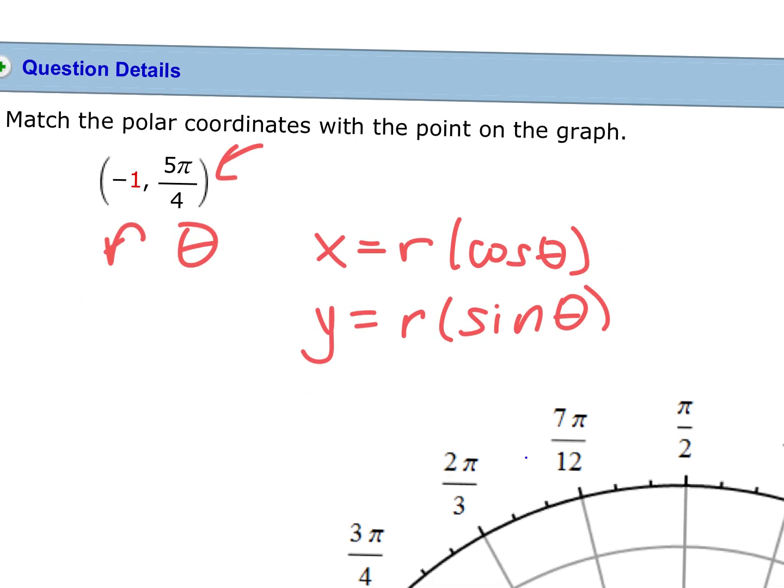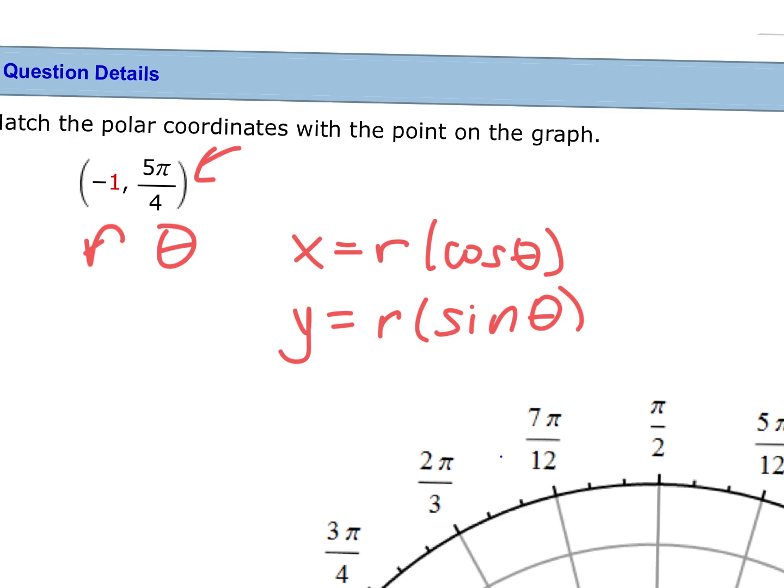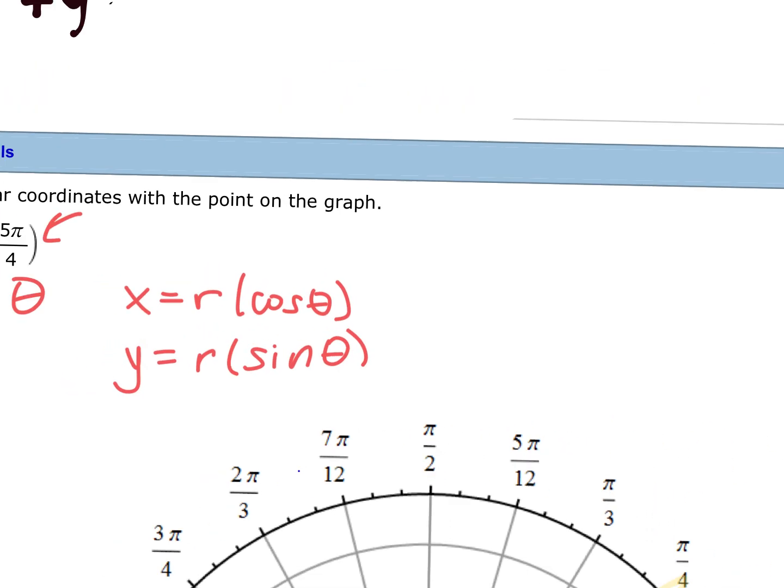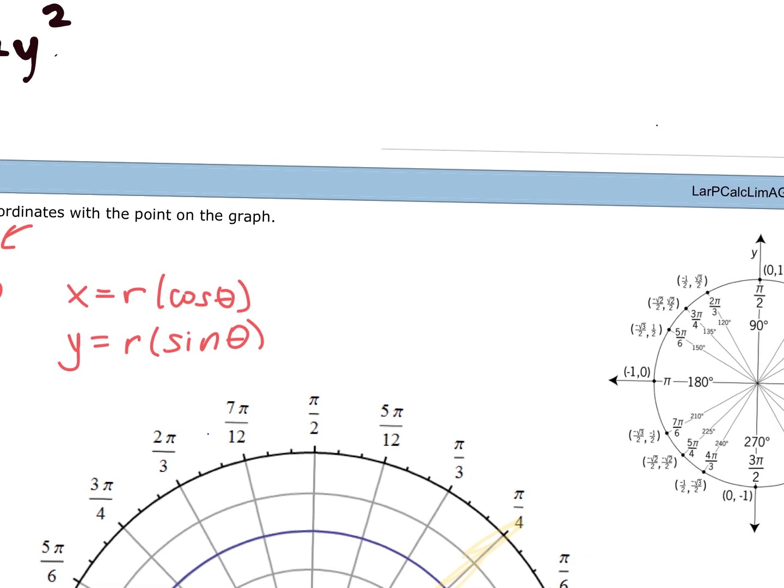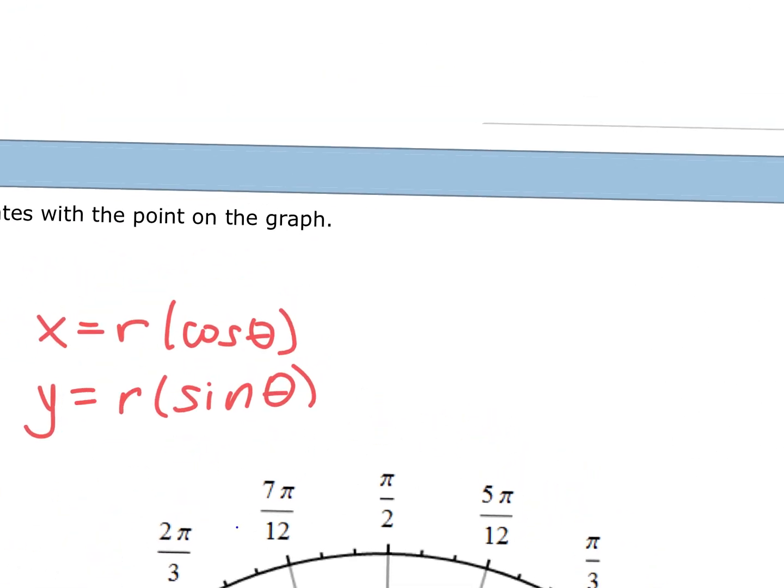That should be really easy for us to remember because we're talking about things that are on the unit circle. So remember, if you have an ordered pair on the unit circle, the X value is the what? The cosine, and the Y value is the sine. So it goes together in the formula. So what is the ordered pair, ladies and gents, at 5 pi over 4? Look on your unit circle. What's the ordered pair? Negative square root of 2 over 2, comma, negative square root of 2 over 2.